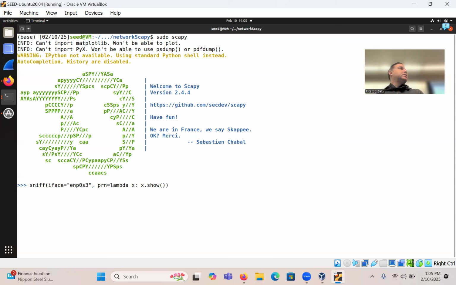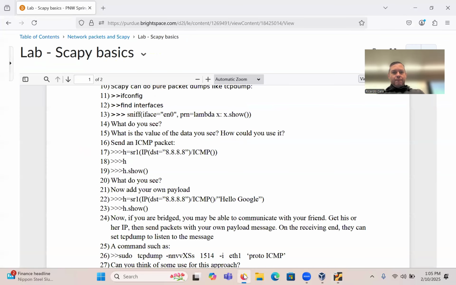It's essentially what we did before in Python. Let's take a look. Yep, prn lambda. We already have the sudo privilege, so we should be able to access the interface, and we're just going to sniff on it.